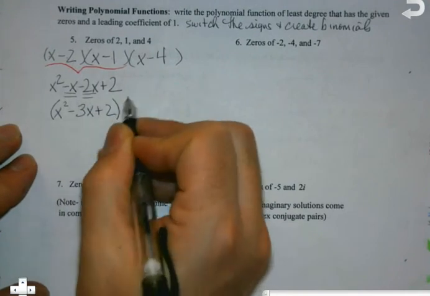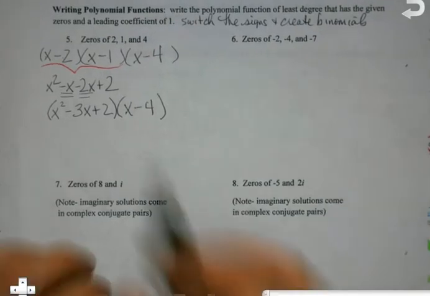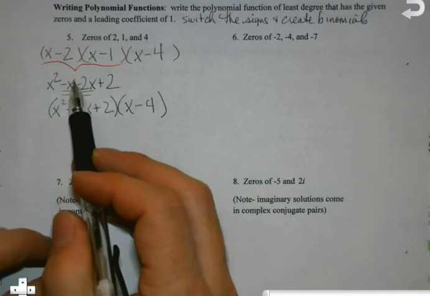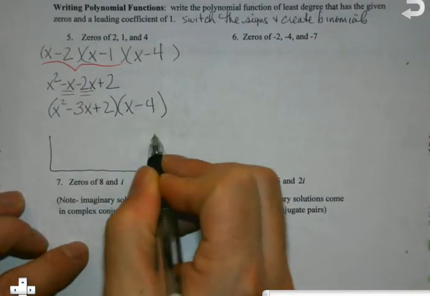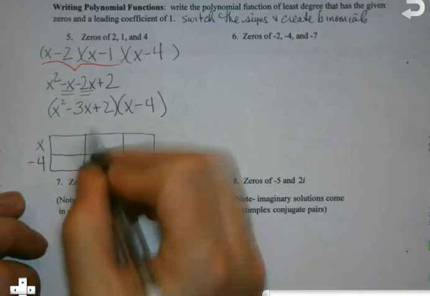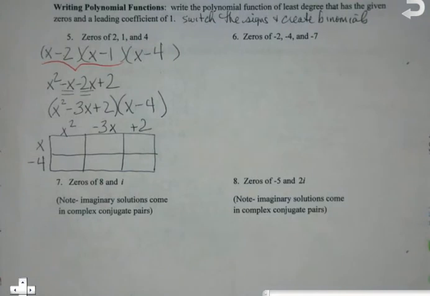Now that's not the entire problem. I'm not quite done yet because I still haven't used the x minus 4 yet. So when I get to here, you have choices. You can just distribute through if you would like. That's an option. Some of you are like, I wouldn't want to do anything but that because it organizes everything for me. So we'll do a little of everything here. Since we kind of foiled or just distributed here, I will show off the box one last time, just in case. I'm still doing the same thing, basically just multiplying my terms together. The box just kind of organizes my terms for me and lets me see a little bit easier where my like terms are going to be.